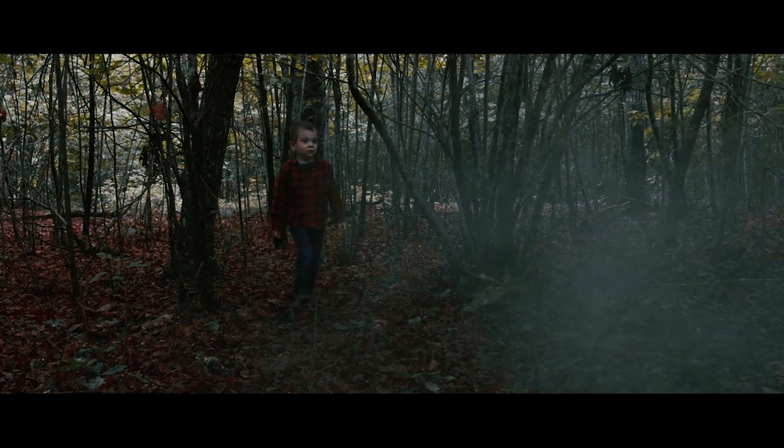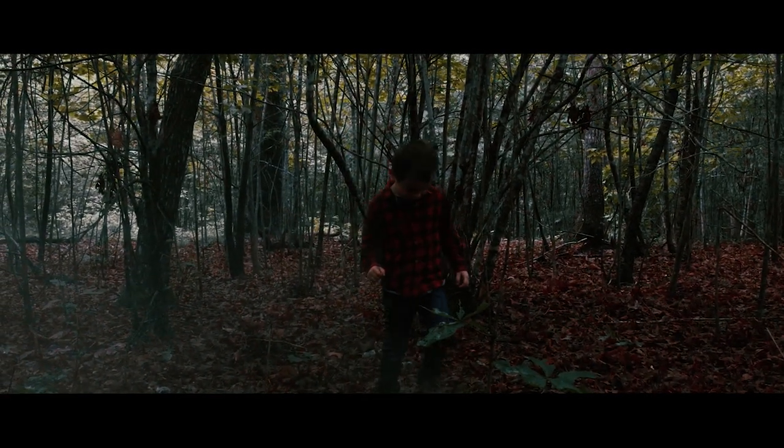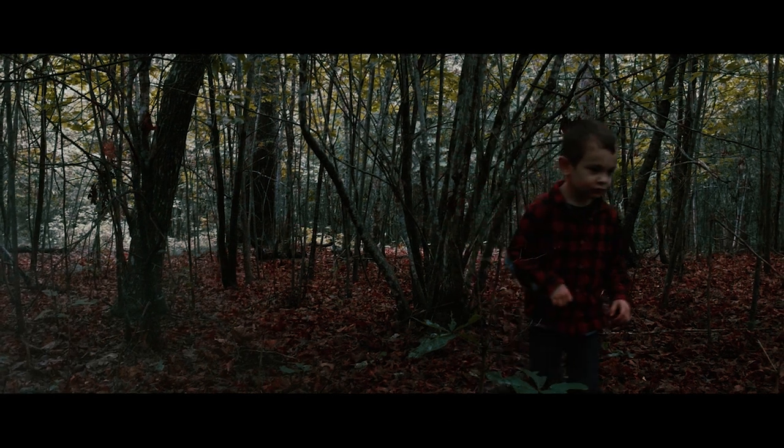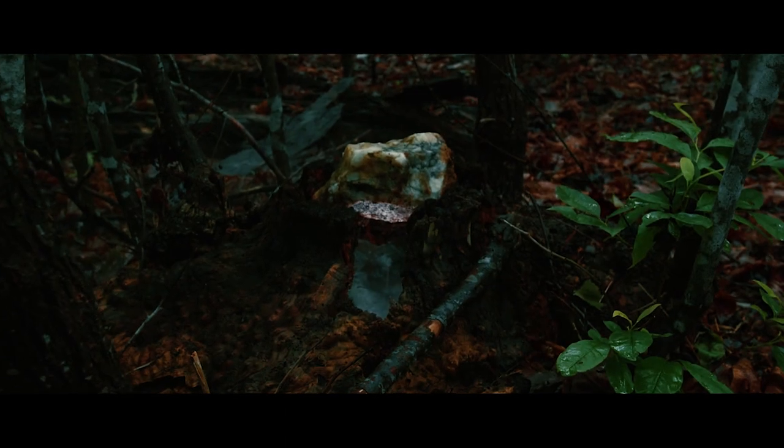And that was pretty much all the equipment that I used. I didn't use any sliders, no tripods. Well, actually, I take that back. I did use a tripod on some of the VFX shots so I could get a clean plate. And we'll talk about that a little bit later.